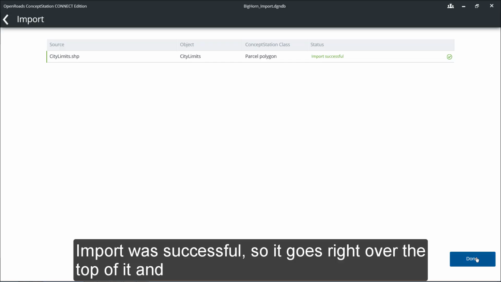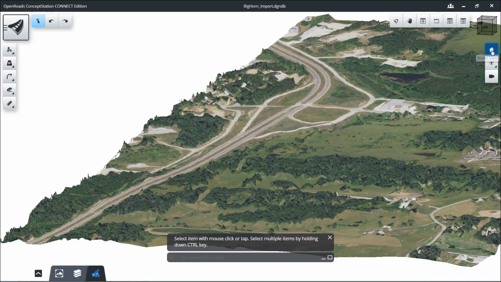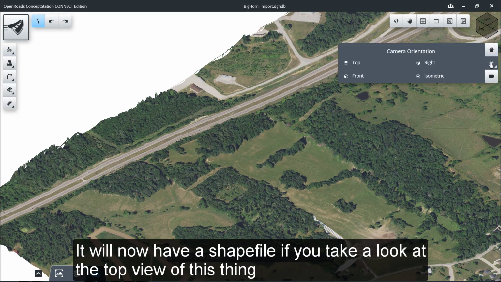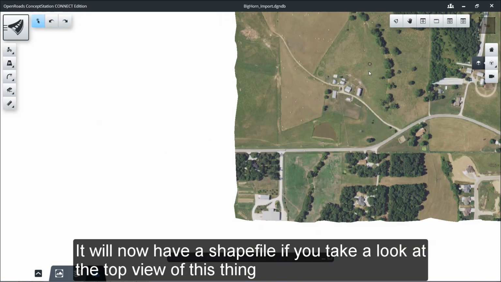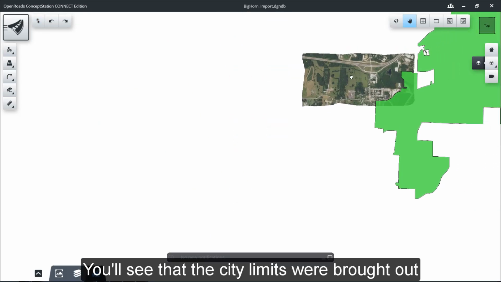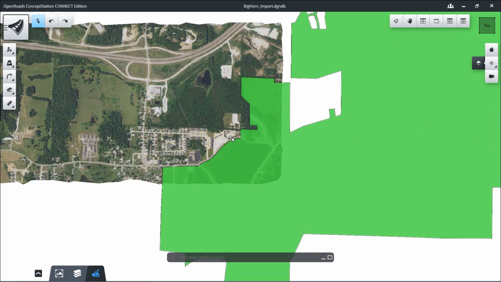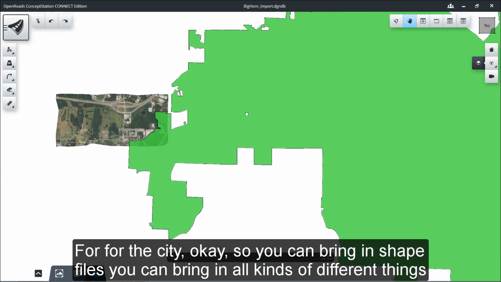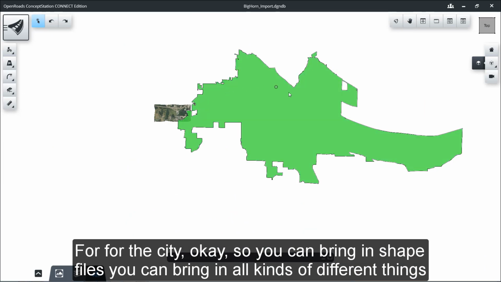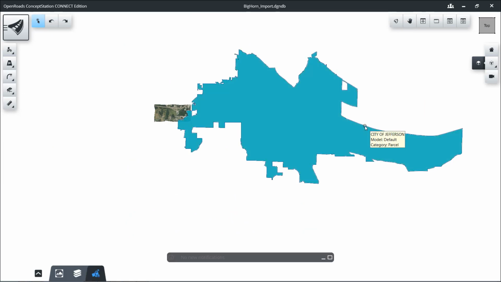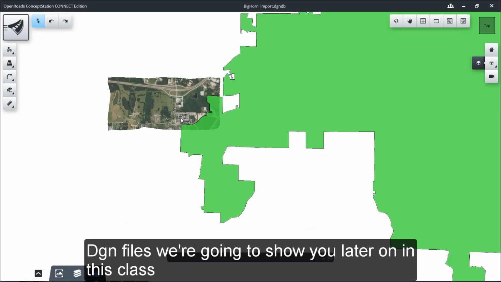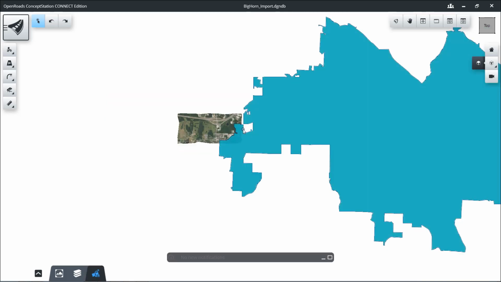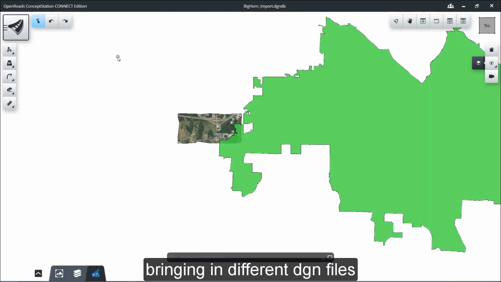Import was successful, so it goes right over the top of it, and it will now have a shapefile. If you take a look at the top view of this thing, you'll see that the city limits were brought out for the city. Okay, so you can bring in shapefiles, you can bring in all kinds of different things, DGN files. We're going to show you later on in this class bringing in different DGN files and how they'll look.